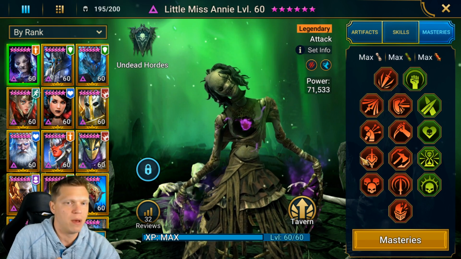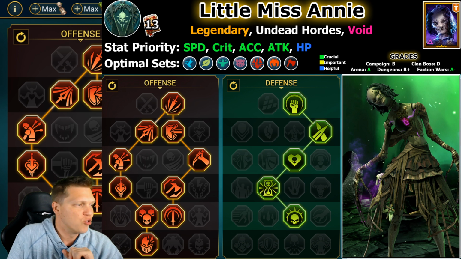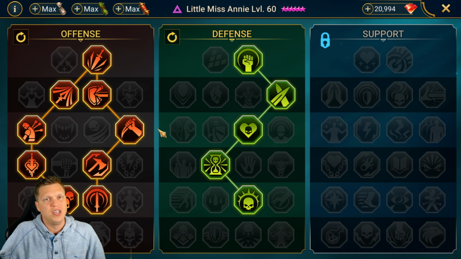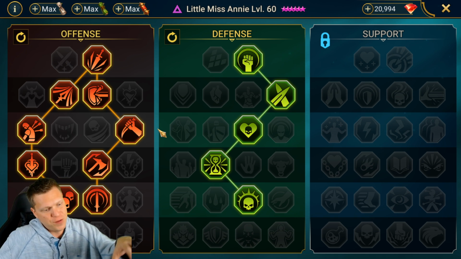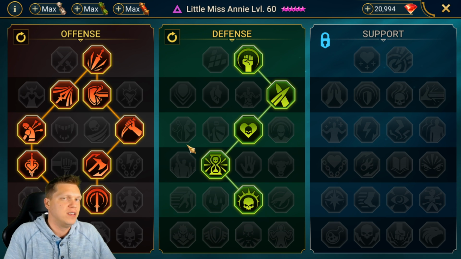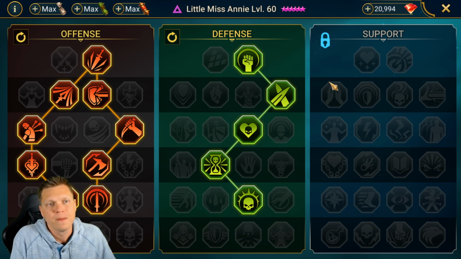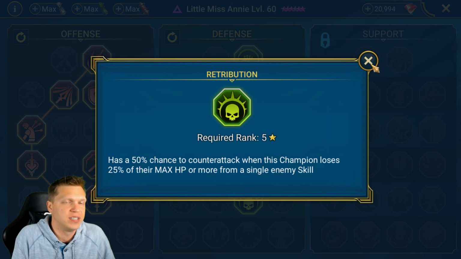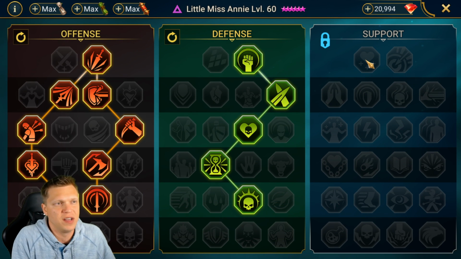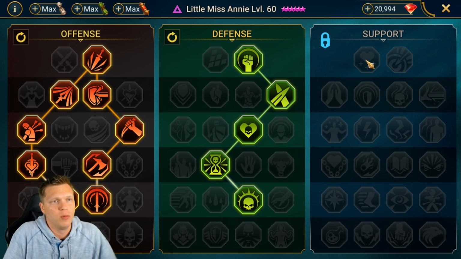And then for the masteries, remember, I do have the infographic down below if you want to pull them up and take a look. You're not really going to be using her in the clan boss, so I think this is a pretty generally good setup for her. If you're struggling to get the accuracy up and you're worried about getting the value out of synergizing with the heal reduction and stuff, you can go down the support tree. But this is not bad either. You get the counter attack for the arena, and I think Helm Smasher is great on her because she's already ignoring some defense, so we can stack that effect and ignore a bunch of defense. So that's why I went with the Helm Smasher there.